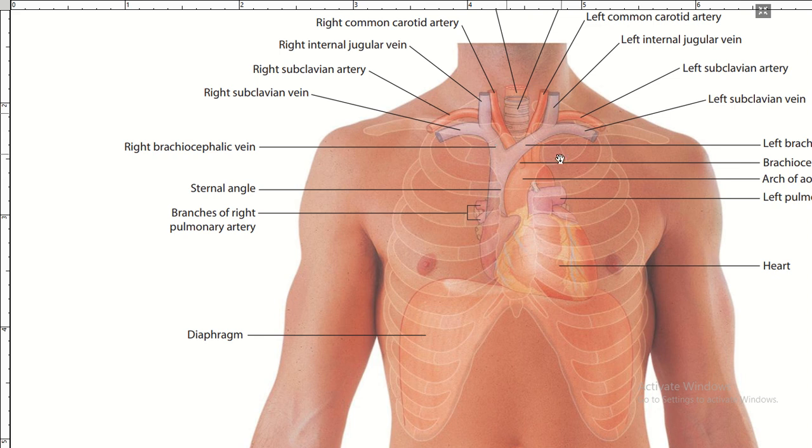And then you can also have compression of the aorta, right? If there's compression of the arch of the aorta, you're going to have ischemia to the head and the neck, right? And that will be very bad. So you have to understand that. And also because of this limitation, if there is infection, it can spread rapidly in the mediastinum, right?